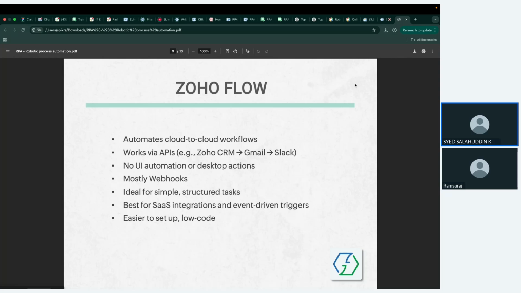Mostly, Zoho Flow maintains major advantages with webhooks, and it's ideal for simple and structured tasks where you can just create a flow and it's going to be executed. Flow is useful for SaaS integrations and event-driven trigger points. And with Zoho Flow, it's easy to set up, with a low-code drag and drop feature.